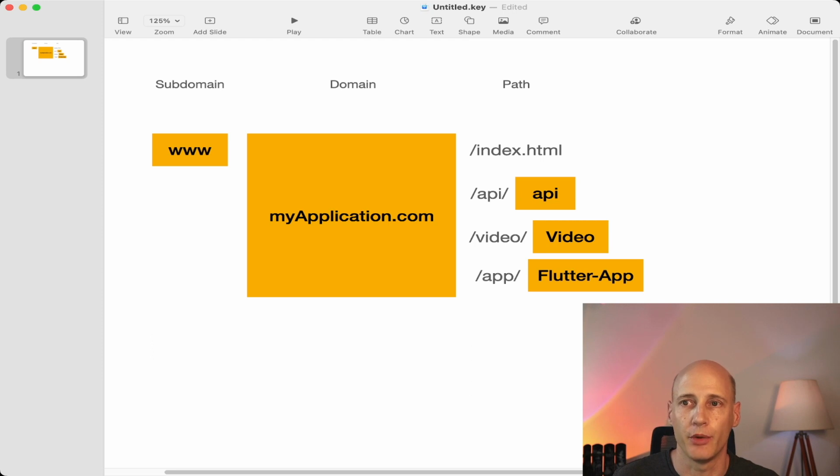So the other extreme would be to have everything under one domain. You can use the subdomain www, which is kind of optional and has more historical reasons and is typically identical or redirects to just the main domain. And you can mount your different components, let's say an API and the API gateway, or storage from an S3 bucket, or an application that would also be derived from an S3 bucket. And you mount that in different parts of your path, and that way to the client it would look like it all comes from the same origin. Let's have a look at the AWS console and see how that can be done.